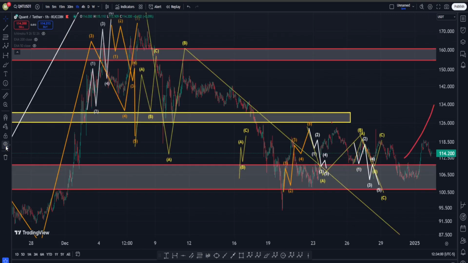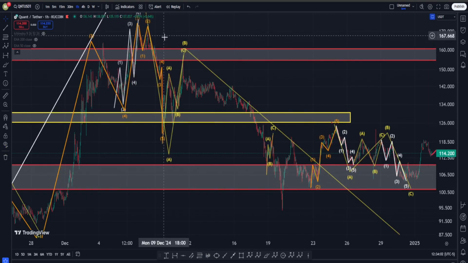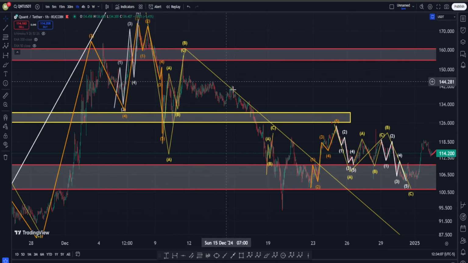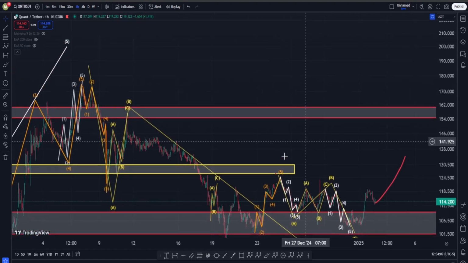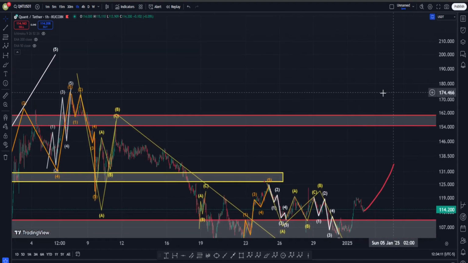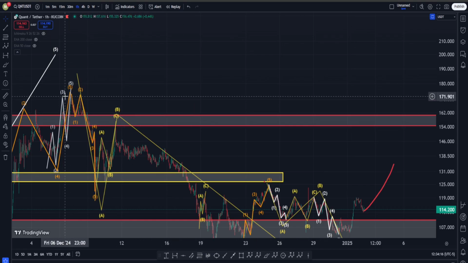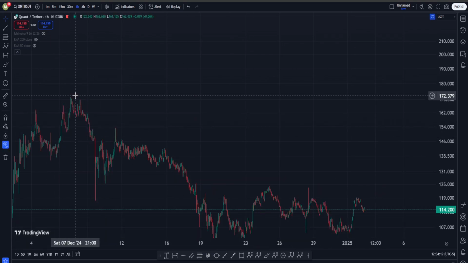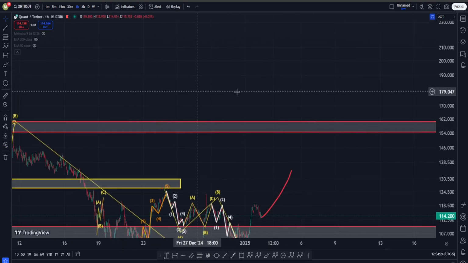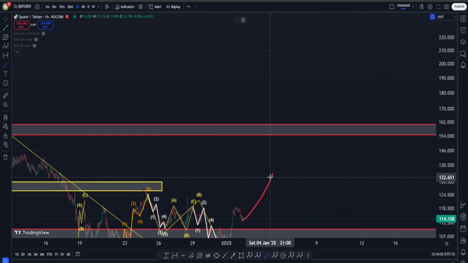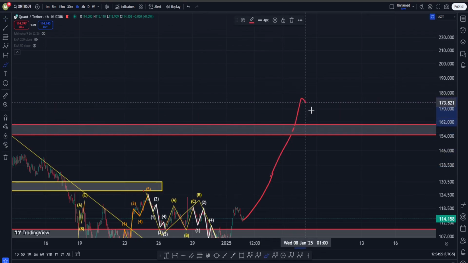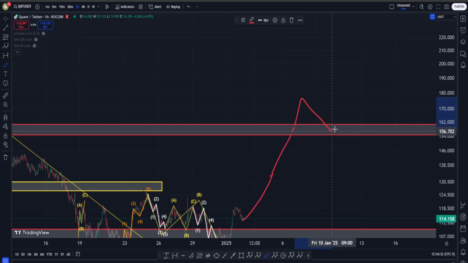And the only scenario that I can think of is actually a correction in the form of potentially, you know it, we talked about before, an A, B, C zigzag structure, which means that from here, we are going to continue our move up for another, let's say, 10% in order to also take the highest side about $173. But that's not going to be all. You see, at that point, if we take the highs around 173, I'm going to argue that we are also going to get a break of this region, and this is the key.